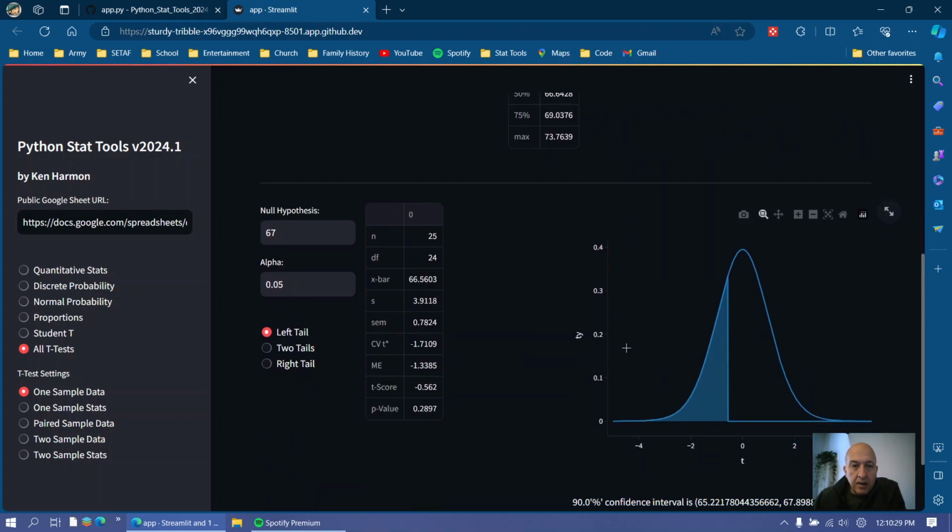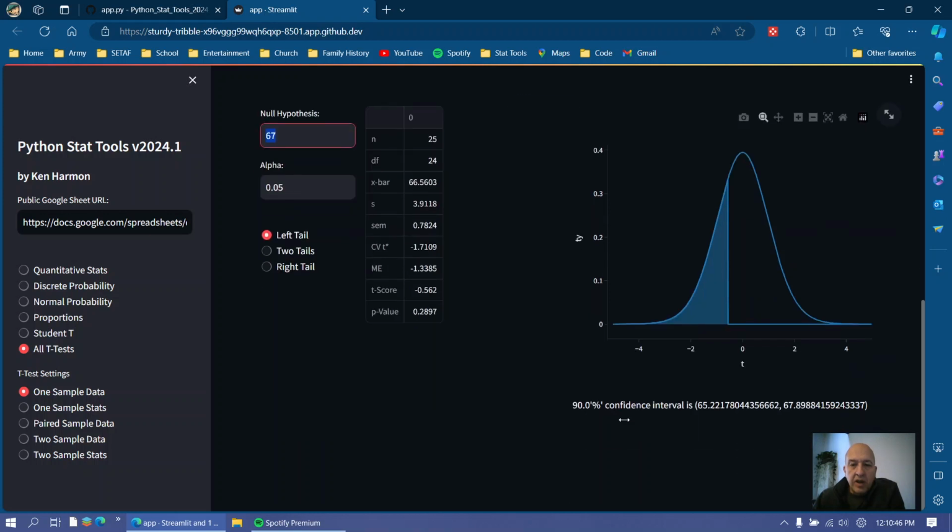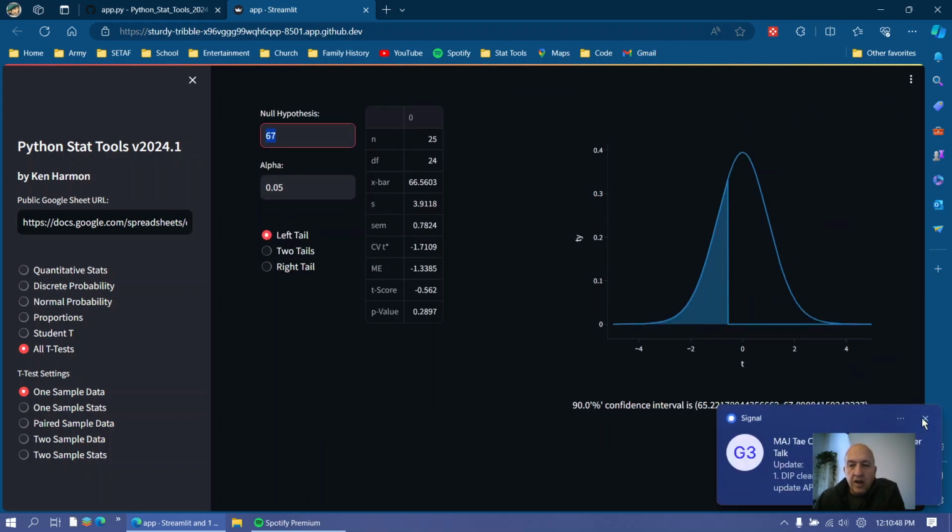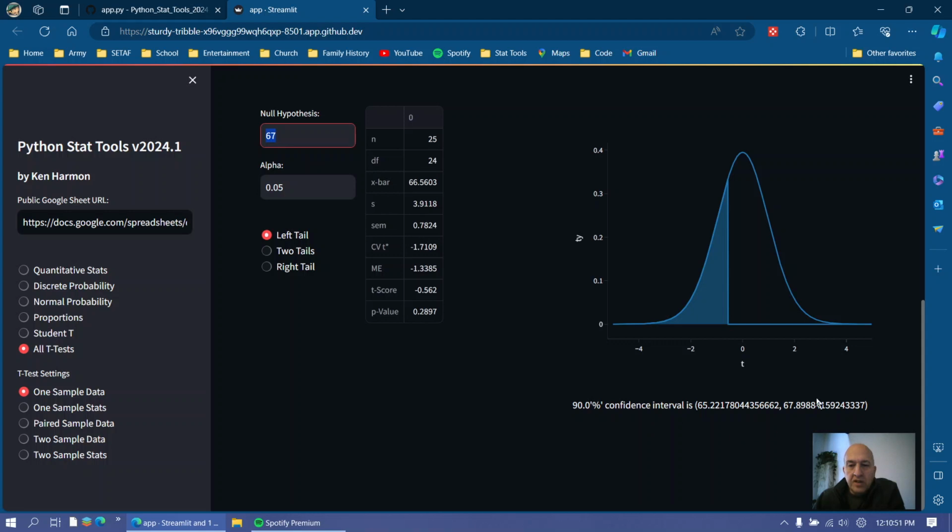Then we can do a test. We give it a null hypothesis, a left-tailed test, two-tailed test, or right-tailed test, degrees of freedom, all that stuff, and then the p-value. And then down here we have a confidence interval for where our data is.